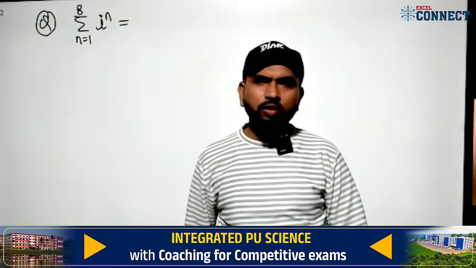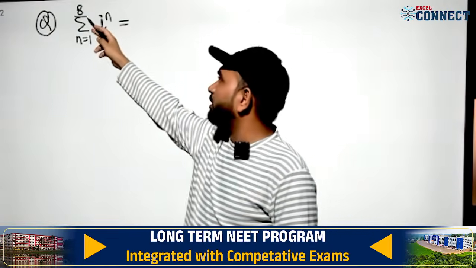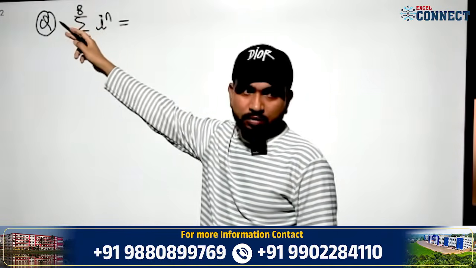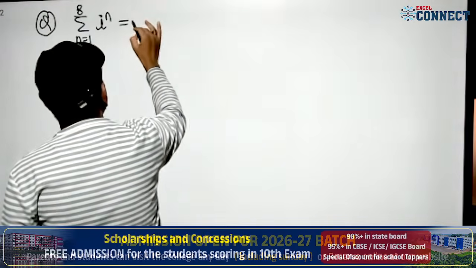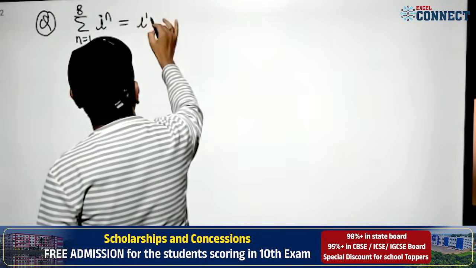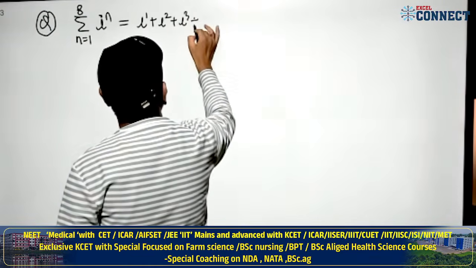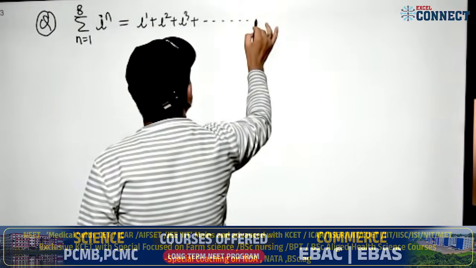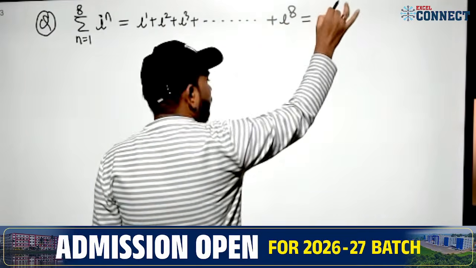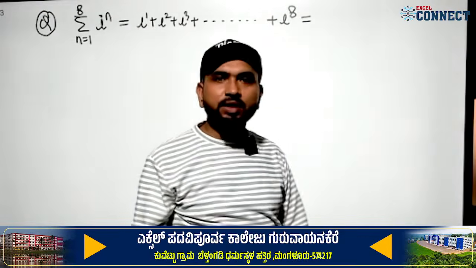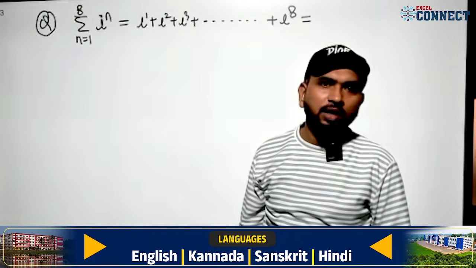Sorry, not defined. No, it is defined. In case of infinity, not defined, but yes, it is 8, not infinity. It means I can say, what is this actually here? i power 1 plus i power 2 plus i power 3 and so on up to i power 8. What is the value of this? Yes, I am asking. Yes, one person, Sampreet, writing the correct answer. The answer is 0.